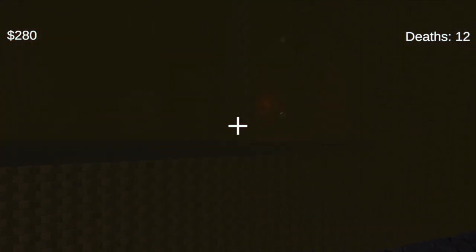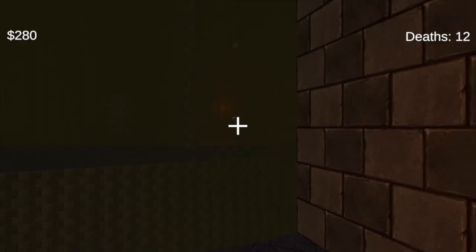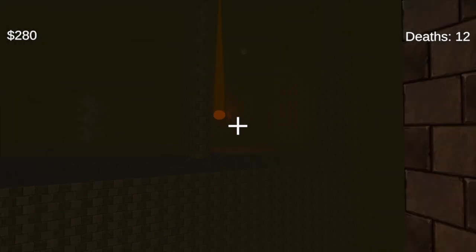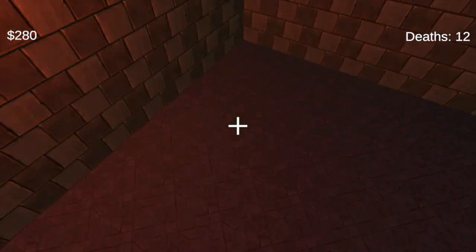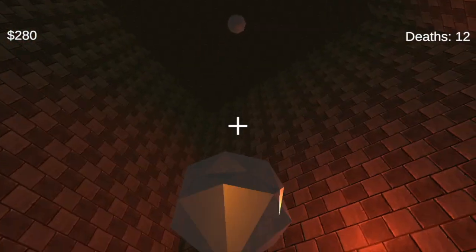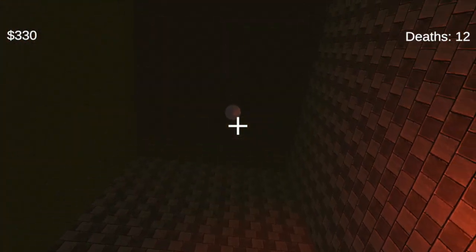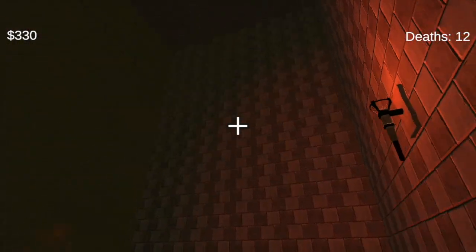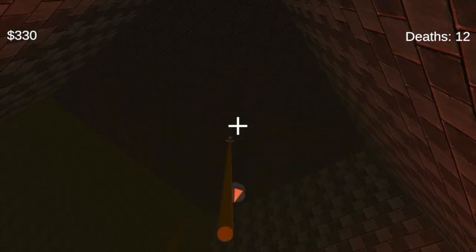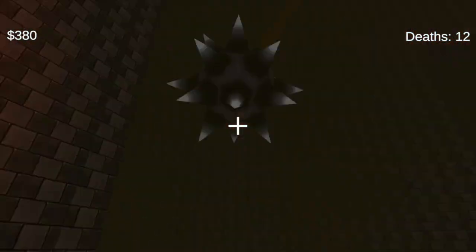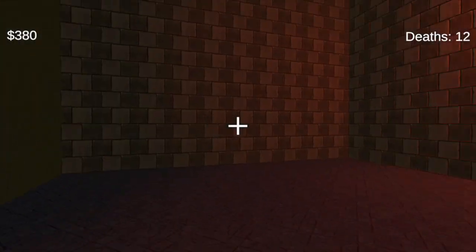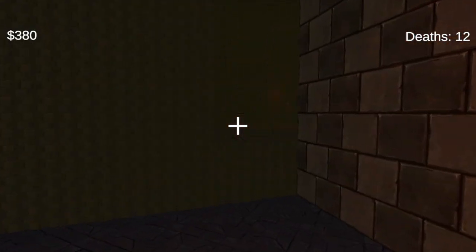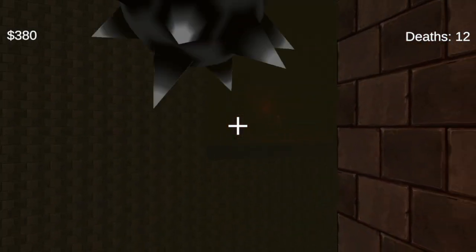Now it's making me go back and get the button. The information design, I think, is quite good as well. All of the things that kill are obviously obstacles. You've got the various different coins and also the gems to denote collectibles of a higher value. You've got doors that match their buttons. I think that's important. Little Easter egg section here as well, that's quite cute, off to the side. There's a lot going on, and it's really rather nicely done, isn't it?